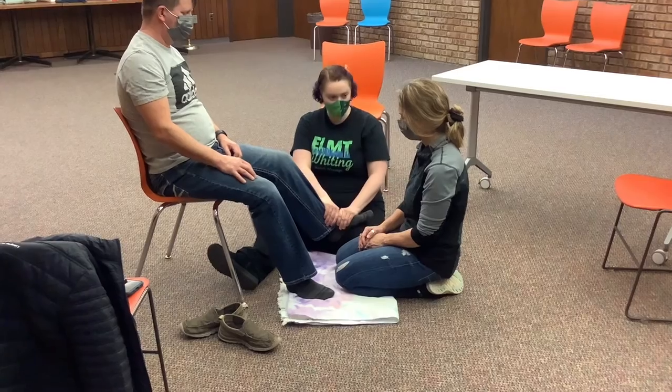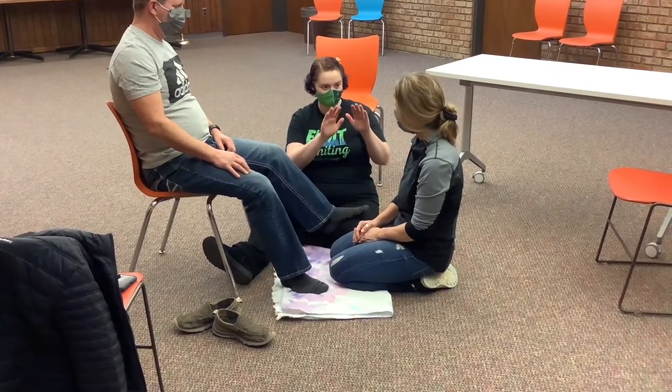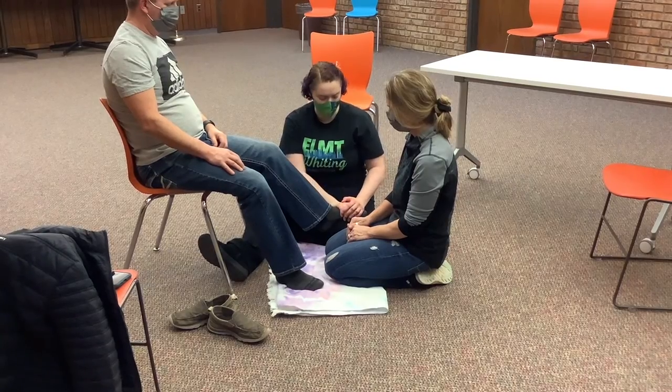With the foot, you can do what you were doing to that hand, which is just that squish. Again, the thumbs aren't doing much, you're doing a grip. And as you can see, I'm just leaning my full body into it, my torso and whatnot.